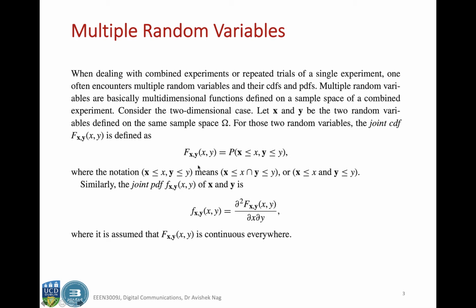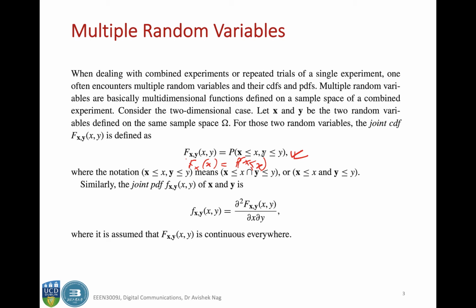So earlier you saw for a single variable, if you just drop one of the variables in this expression, then you will get the expression for the single CDF. So earlier you were seeing that for F of x, small x, this was the probability that x is less than or equal to small x. So that was the case for single random variables. Now that you have multiple random variables, that is denoted by this expression.